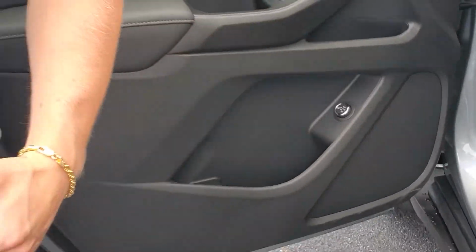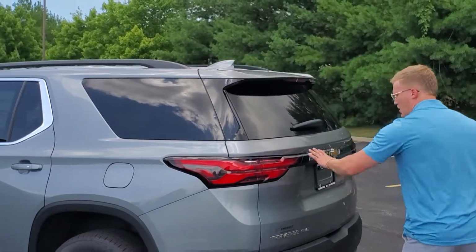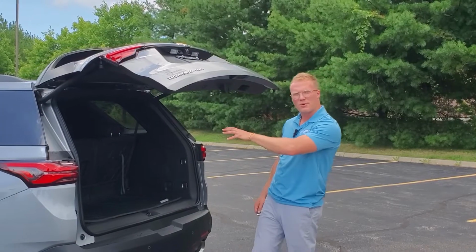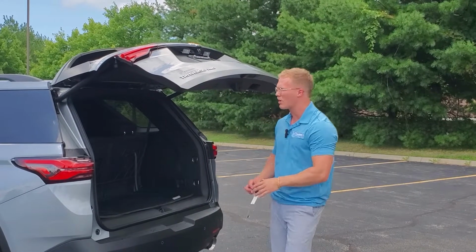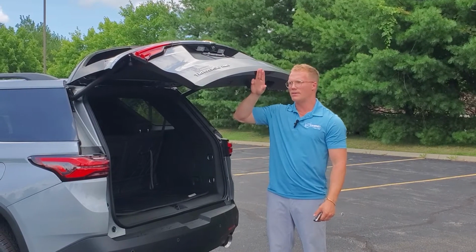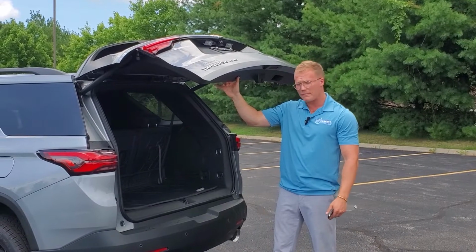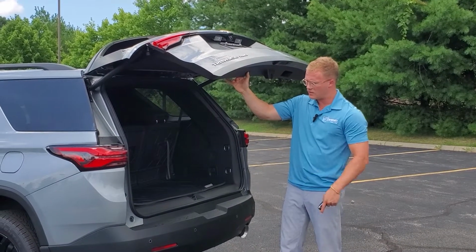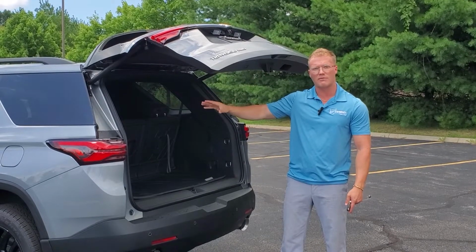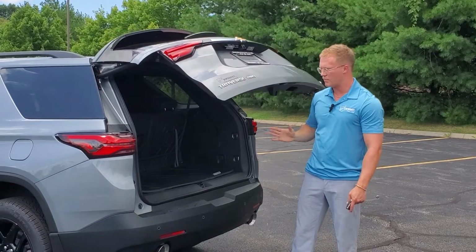So we're gonna make our way back around the vehicle. And if I open up the liftgate, which I should already open by the door, but I'm gonna hit it with the key. When you have it on the 3/4 setting on the driver's side door, if you want it to be a certain height, so if you're pulling out of your garage and you don't want the liftgate to hit the top of the garage, you just hold this button in and your taillights will blink. And it'll set it to this height when you have it on the 3/4 setting on the driver's side door every single time you open it up. And I just push the button and it brings it back down.